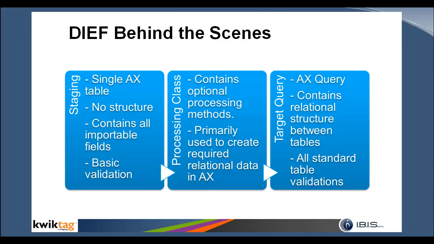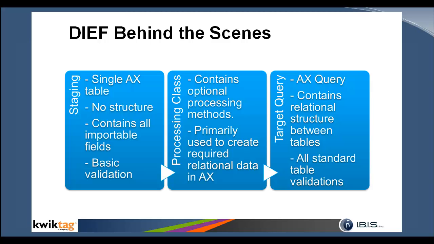There's no structure as far as behind the scenes where your final target may be 10 to 15 tables you're populating. The staging table is just all of the fields that you may be importing. There's some basic validation that's performed based on relations that may be set up on it, but for the most part, validation on this table is very minimal.